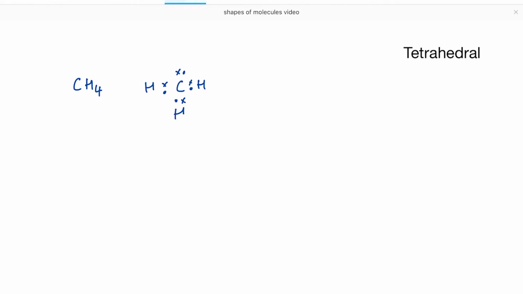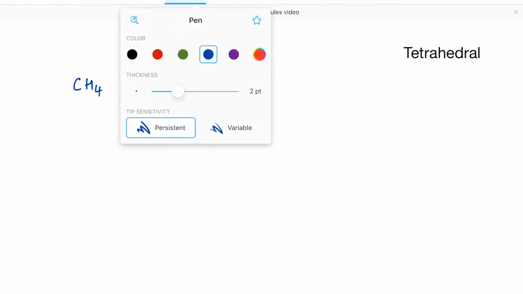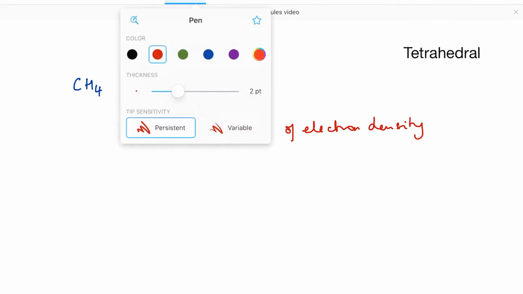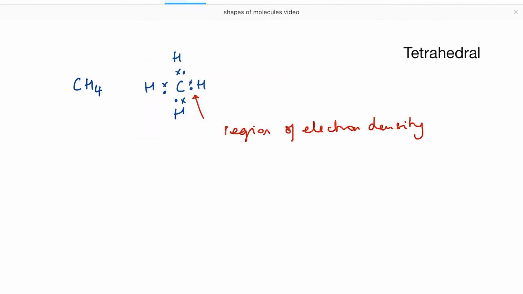So here we go, dot and cross for methane is our first example. Once I've drawn the dot and cross, I can see straight away that I have got 4 pairs of electrons around the central carbon atom. And each of those pairs of electrons essentially constitutes a region of electron density. And this is what we need to determine, how many of these we have around our central atom, before deciding on both the shape and the bond angle.